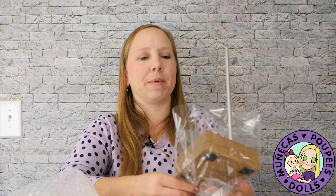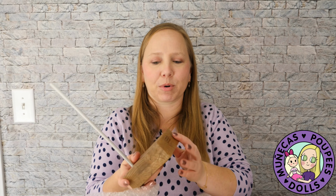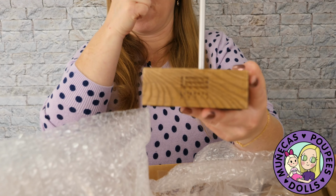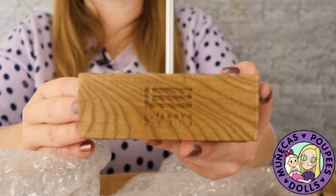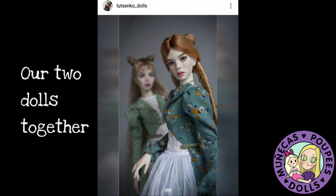has, I don't remember if it's the exact same or if it's very similar fabrics. Oh, look at the stand. Very similar fabrics to my friend Carrie's, so it's kind of cool. Like, we're going to have sister dolls. I love having sister dolls with my friends, like sister or sibling dolls, whatever. I just think that's really cool because it just makes it even a little bit more special.